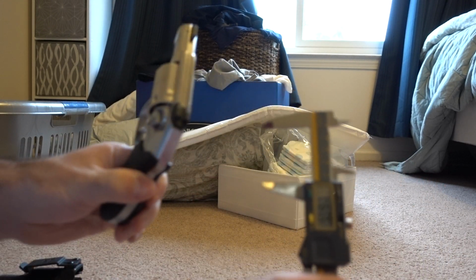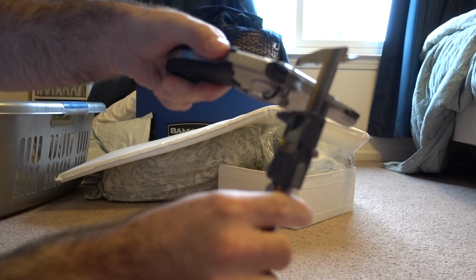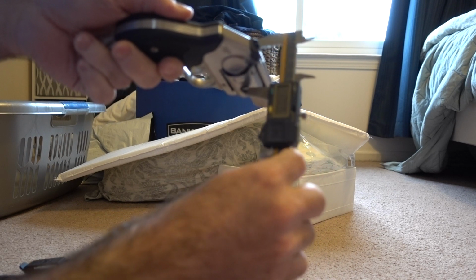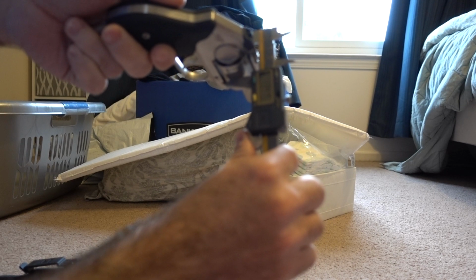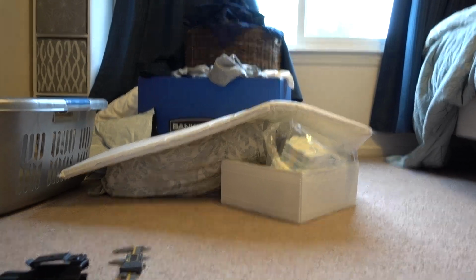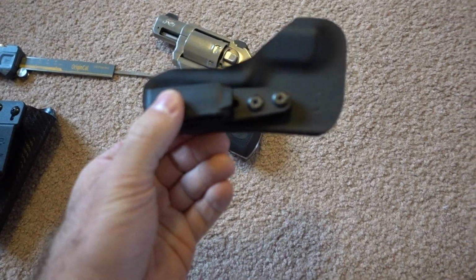Okay? Now, the cylinder on the gun itself, I can show you how that is. You can see just how much extra there is. Right? Now let me bring her down. So potentially this could be 1.34 inches wide. So let me show you my solution now. Get this camera back in my hand. This is what you want.